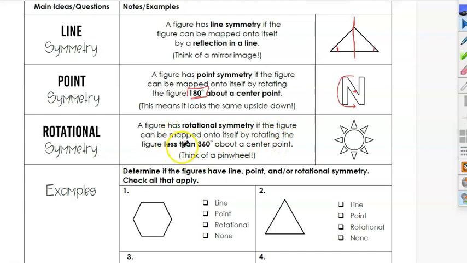So we'll just go ahead and establish this. Since it is a rotation of less than 360 degrees, that means if you do have a figure that has point symmetry, it has to have rotational symmetry, because 180 degrees obviously is less than 360. However, just because it has rotational symmetry doesn't mean it's going to have point symmetry. For point, it's very specific. It's got to be exactly 180 degree rotation to get back to itself. But rotational can be any degree less than 360 rotation, and you basically map the original figure onto itself.